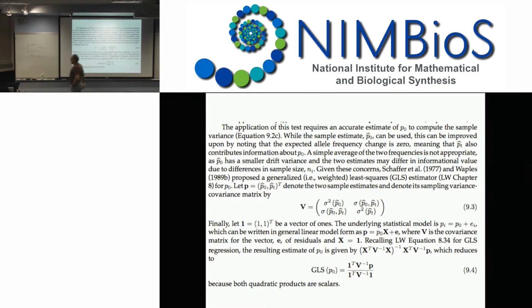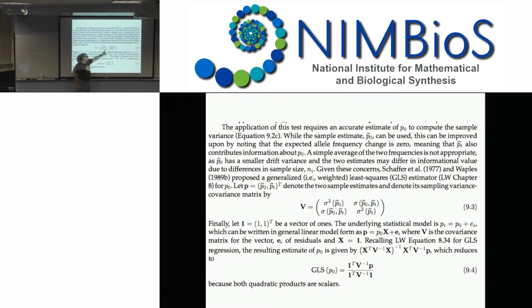And to do that, I need to know a couple things. I need to know the variances of those. Here's the sample variance of P0 and PT, I know what that is. Here's the sample covariance, and I've got expressions on the previous page for that. Then basically, this is an estimate here. That's a number, 1 by 1, divided by a number. This then basically uses the information.